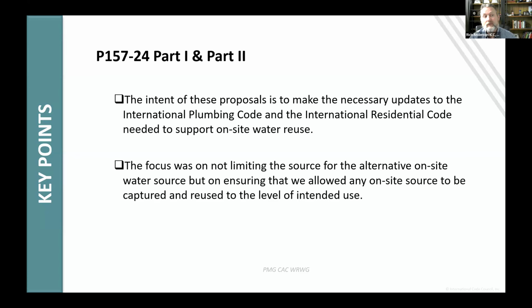They are available through your CDP access right now on ICC. That's our code development online platform. If you're not familiar with it, just do a web search for it. It is going to be the exact same username and login as your My ICC account, or if you have a Digital Codes Premium account. We try to use the same login and password throughout the family of solutions.